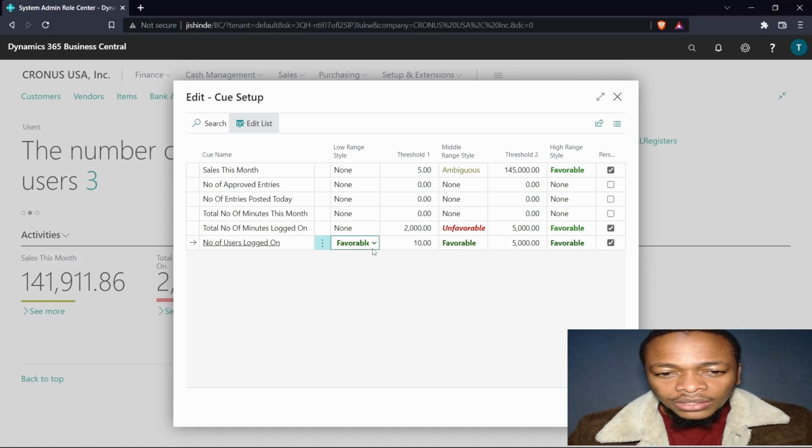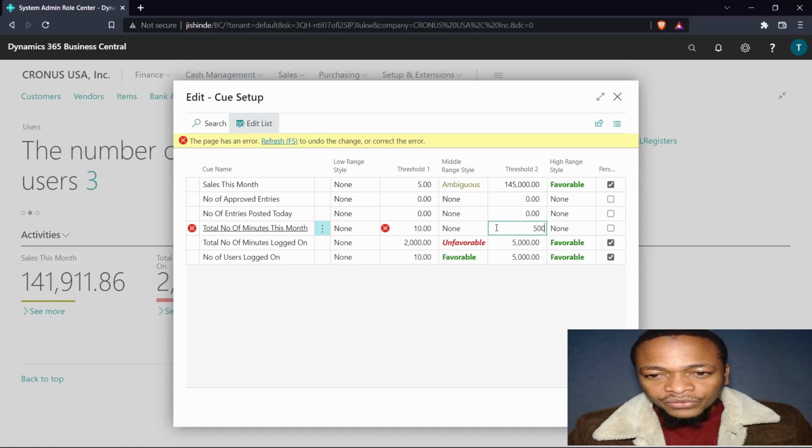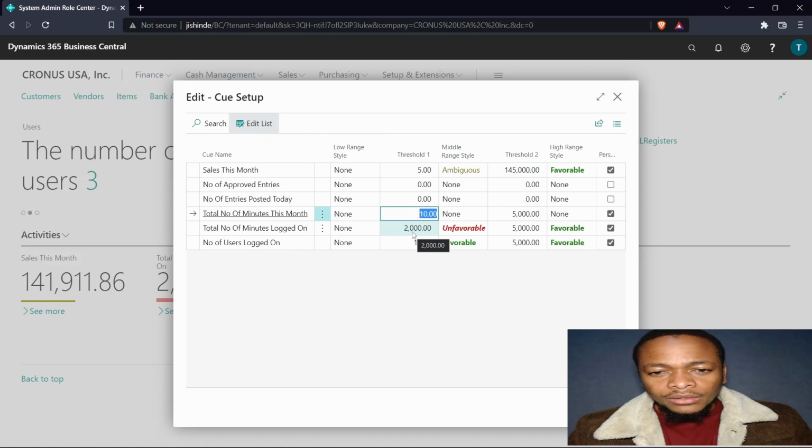Let me set this to none. Oh, I'm on the wrong one. Sorry. This month is here. Then, okay, I think this bright light is probably giving me a lot. 5,000. 5,010, and then favorable, and then favorable.